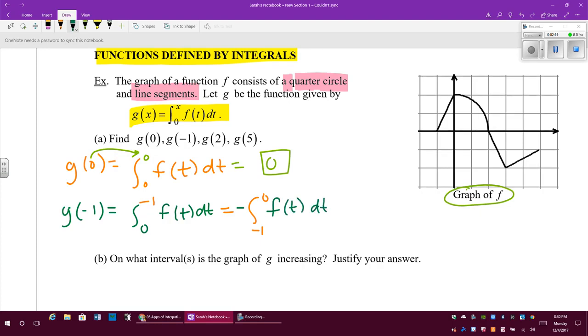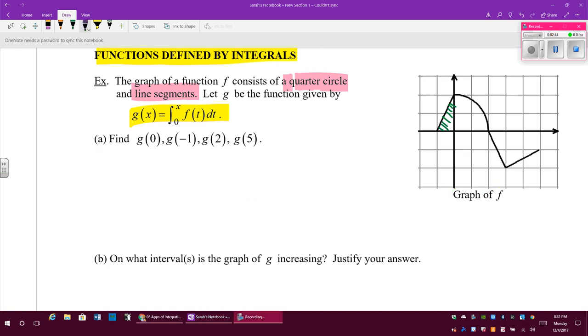And so if I have the graph of f, again, all this is saying is find the area from negative 1 to 0, which is just my triangle. I'm going to still bring my negative sign, and now using the area formula, 1/2 base of 1, height of 2, my area ends up being negative 1. Okay? So I'm going to erase this, and we're going to answer 2 more. So make sure you have these copied down.